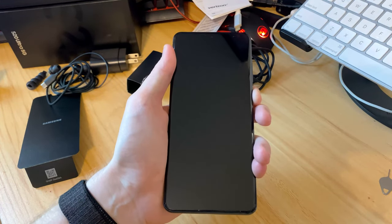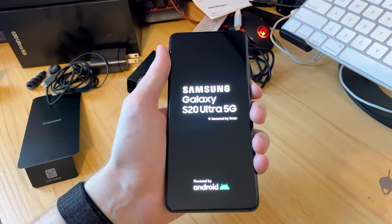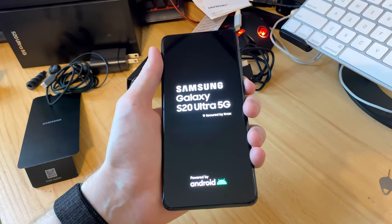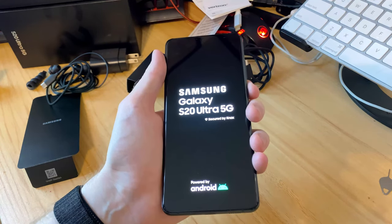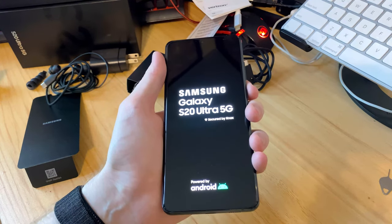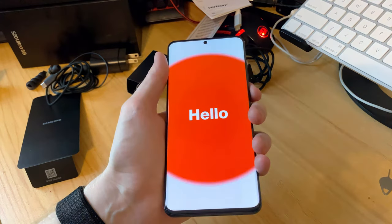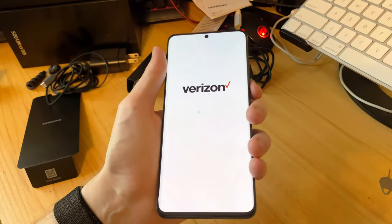Let me go ahead and boot this up. You get that 5G logo on there, but it's really for no purpose unless you live downtown in a major city. Even then, based on tests from YouTubers like MKBHD, you have to be very close to the towers to get over a gigabit speed. 5G will be faster but it doesn't penetrate as well as 4G LTE has.